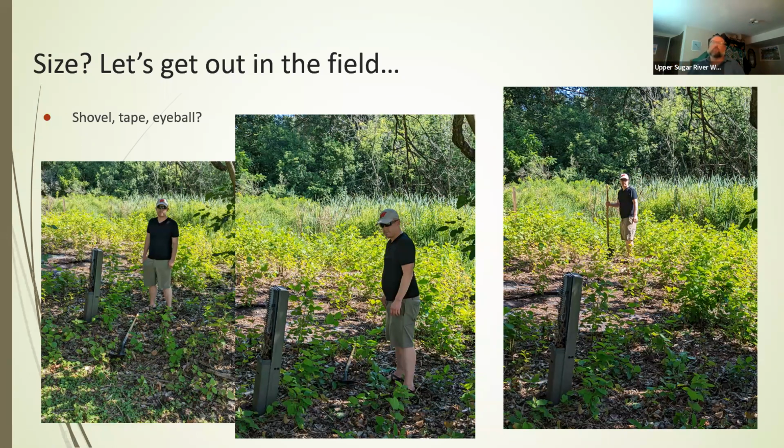There's also going to be a spot on the form for estimated size, because maybe the length and the width don't really capture it. The widest part is really much wider than the rest of it. Generally, they're kind of blob shaped, so we're not getting into geometry here, but you can definitely look at it that way. Or just get a tape measure out or a rope and measure it. There's lots of ways to measure distance. So have fun with that.